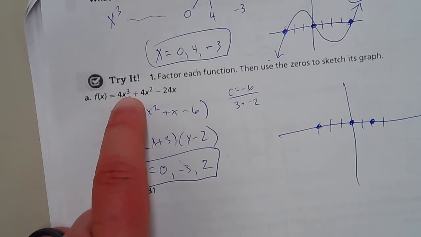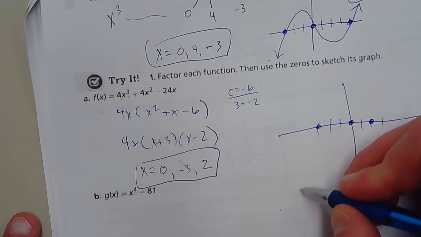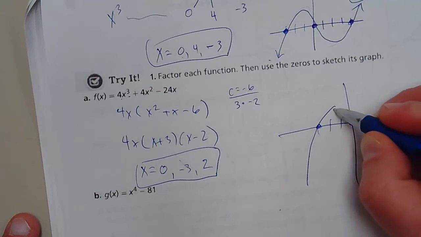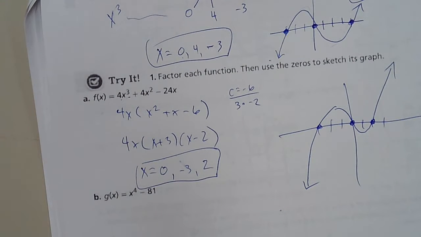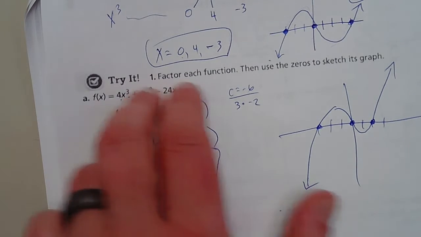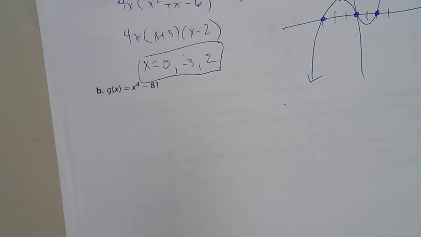And this is a third degree, and it's positive, so it's going to go down to up. So it's going to start down here, and it's going to loop through and turn at each of those spots. So it's going to have to look a little something like that. Okay, very similar to the previous one. Once again, you can graph it in the calc or Desmos, whatever, and you can check and see it that way too. Next one here, it wants us to factor this out.